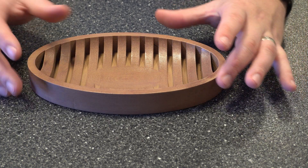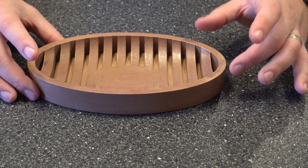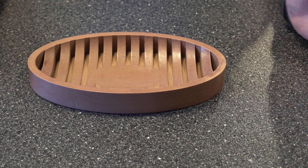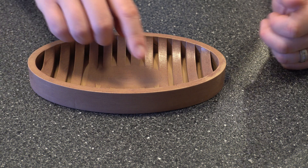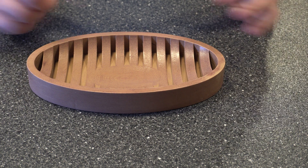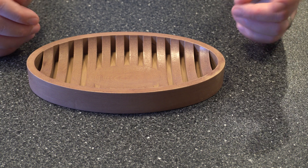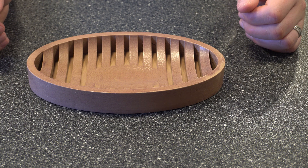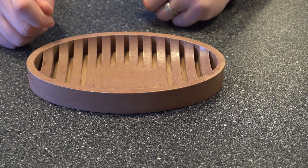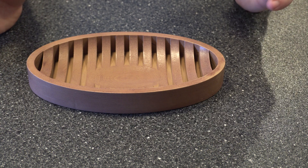The next piece — this little cherry bowl — I brought up last time when it was completely unfinished. I put a light coat of stain on here, a couple coats but kept it really light, and then used spray clear coat on top. It's easier because of these grooves — you can't really get into those with polyurethane using a brush. So in a case like this the spray works better. You just have to be careful not to overspray because you can get bubbles, which has nothing to do with the filament, it's just the clear coat spray.